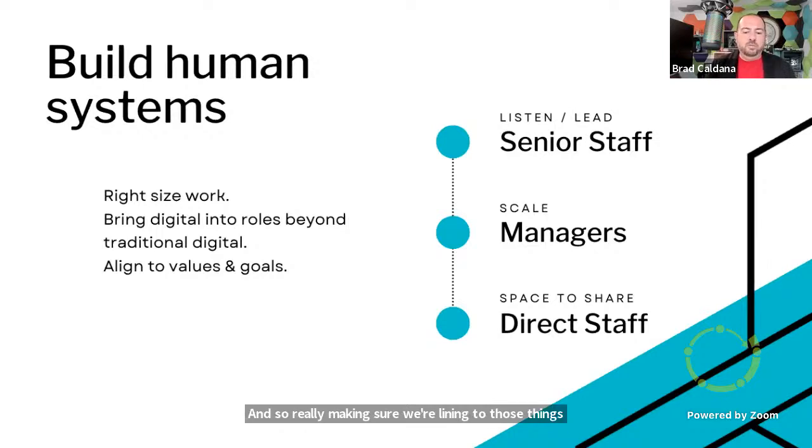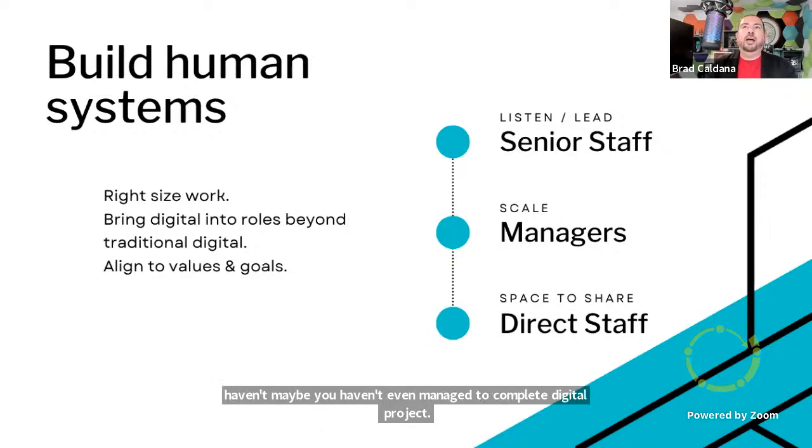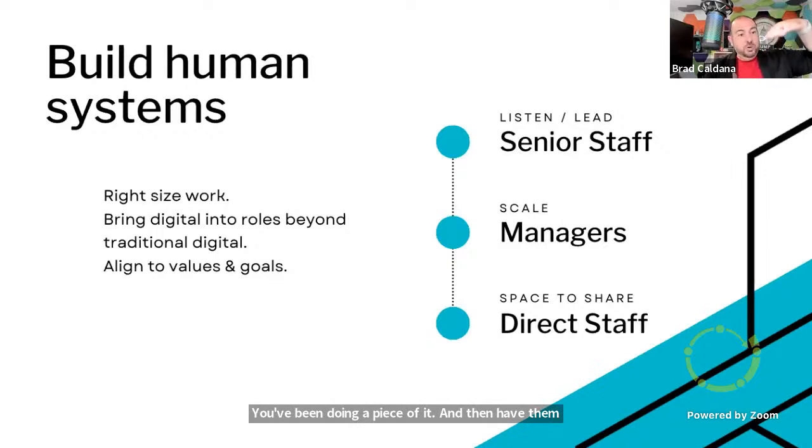And one of the struggles I've seen is people moving from a role that is not digital management. So you haven't been a digital director, maybe you haven't even managed a complete digital project, you've been doing a piece of it, and then them getting pushed down unrealistic expectations from leadership above them, and then they not understanding what goes into the roles below them, right? And so it's important to listen and lead, right? And then you need your senior level staff to listen and lead, right? They need to be able to listen first before they can help you lead on digital.